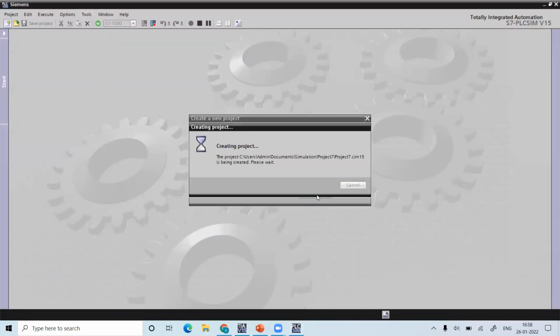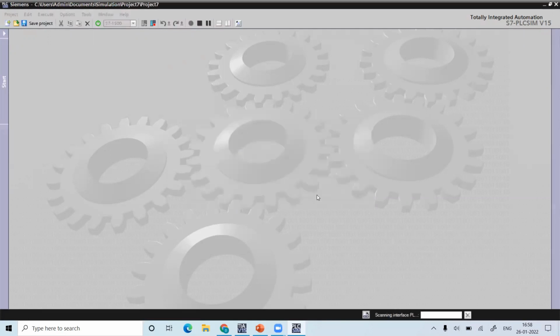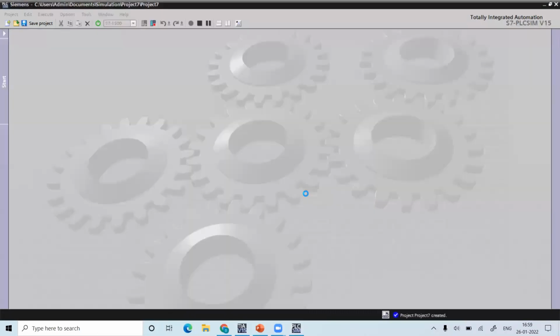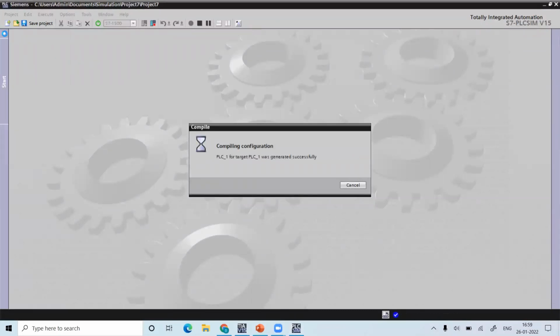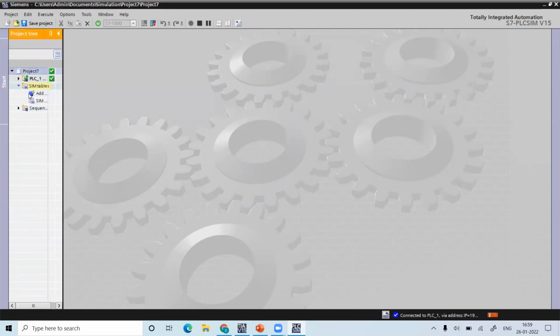Create a new project. Okay, open, expand this one, and go to the sim tables.